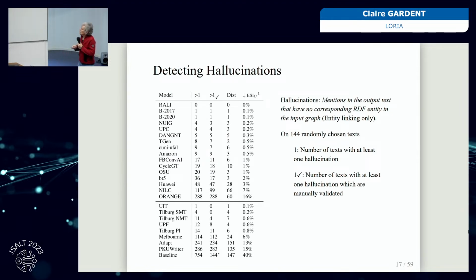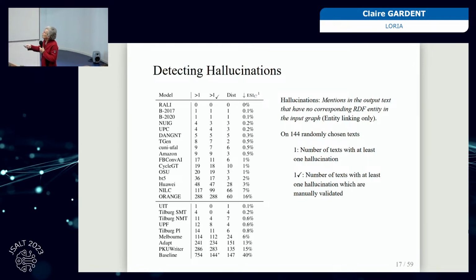And so to conclude this part, you can use a similar idea to detect hallucination. So here, using only the entity linker. So remember, the entity linker basically goes through the text and can find entity mentions in the text. So it processes the text and it tells us what are the knowledge-base entities that are mentioned in the text. So if you compare the entities that are found by the entity linker with the entities that are in the graph, and you find some of them are not in the graph, then you can say they are hallucinations.